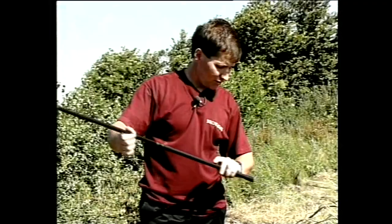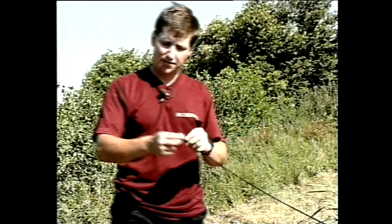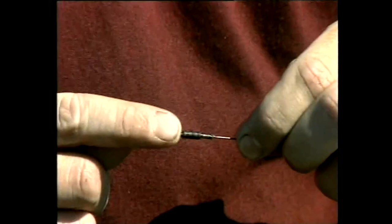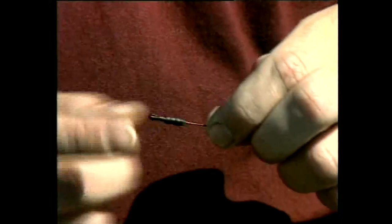The attachment on the end is a stompho fitting. It's got a small hook which the loop goes over and the sleeve covers the hook so the loop cannot come out. It's quite simple. It's a hook with a sleeve.